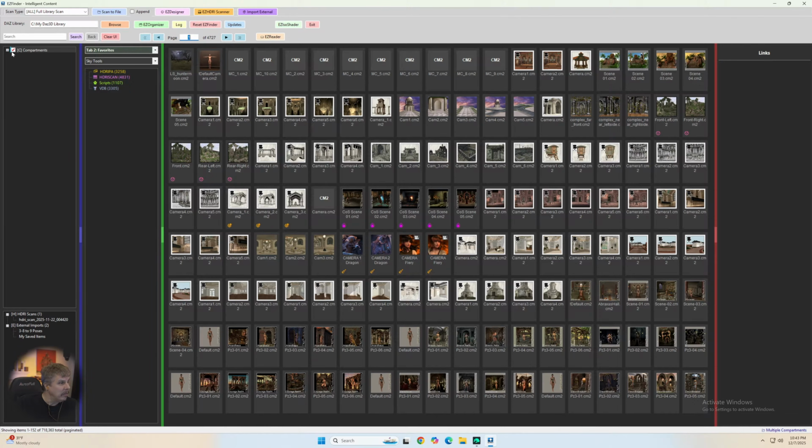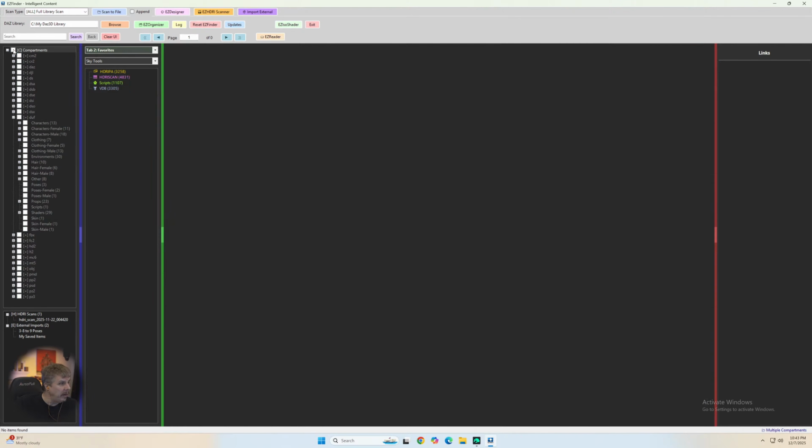But if you don't really want to work with the top compartments, you could work just with the DUFs. Those are pretty much a sure bet to find all the things, whether it's your poses, characters, clothing, environments, shaders, all of that, all in here.